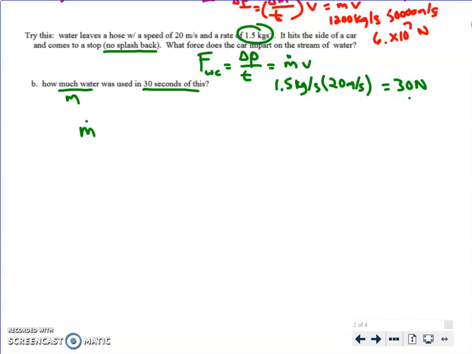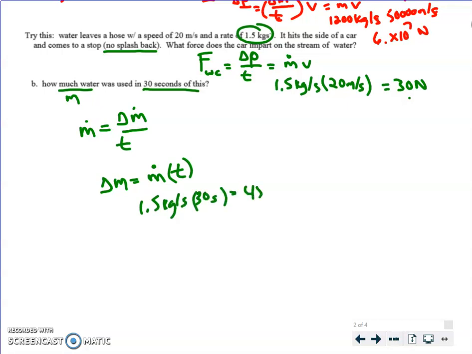Well, we know that M dot is by definition the rate of change of mass. So the change in mass, that's what we want, is the same as M, how much came out, is simply equal to the rate that it comes out multiplied by time. So our rate is 1.5 kilograms per second again. For 30 seconds, that means there was 45 kilograms of water. Okay? So sometimes kids get confused between this and this. And I want you to understand, when I define delta M over T, it's just one quantity. We don't necessarily have to separate the time if we don't need to.